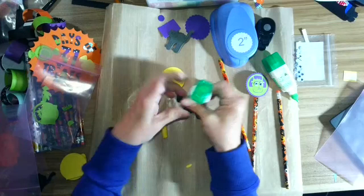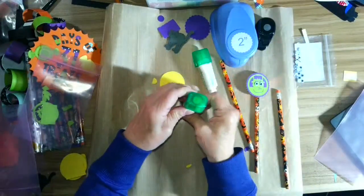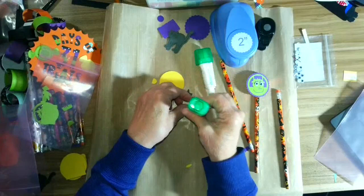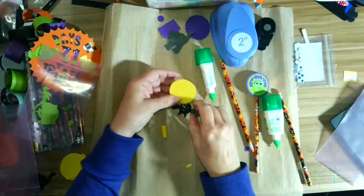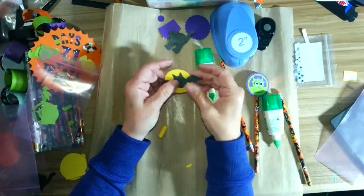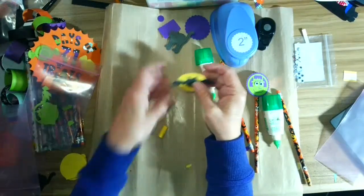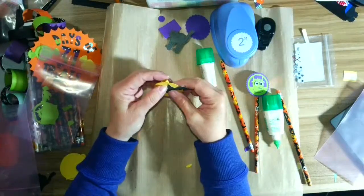Every glue I reach for, it's almost like, I don't know. Okay, I found the one that worked. Crisis averted. Okay, so I'm going to put this one off to the side like this. So tomorrow we're going to do 2 days of this, just because it's so important for you to have pencil.